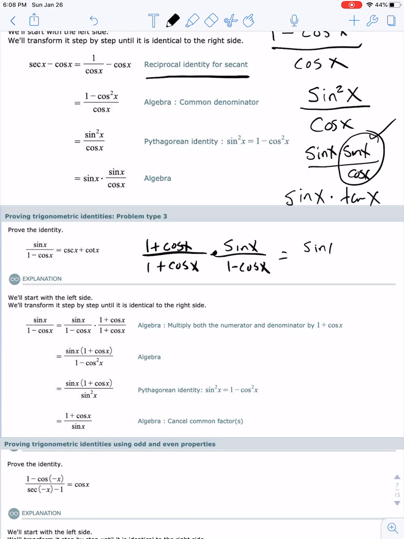Okay, so I'm going to multiply that out. That's going to give me sine x cosine x plus sine x over, this is actually the difference of perfect squares. So if I were to use FOIL, I would get 1 minus cosine squared x, because 1 times 1 is 1, positive cosine x and negative cosine x goes to 0, and then cosine x times negative cosine x is negative cosine squared x. And I actually should have just left this as sine x times cosine x plus 1.